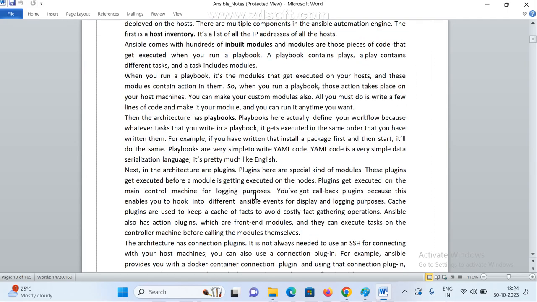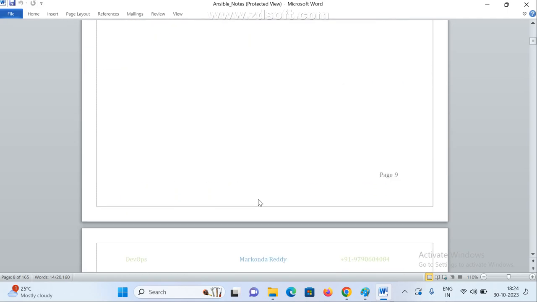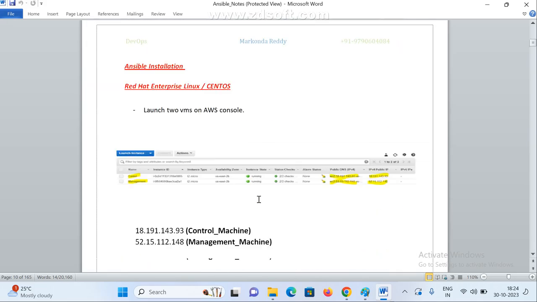So what is the inventory file and how does it work?